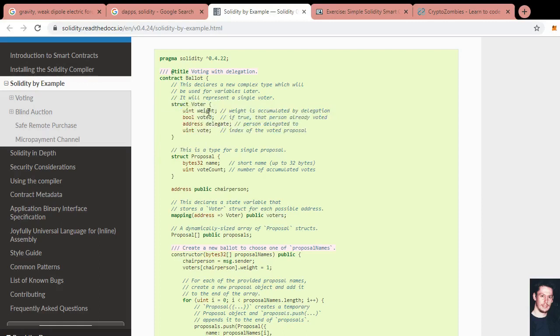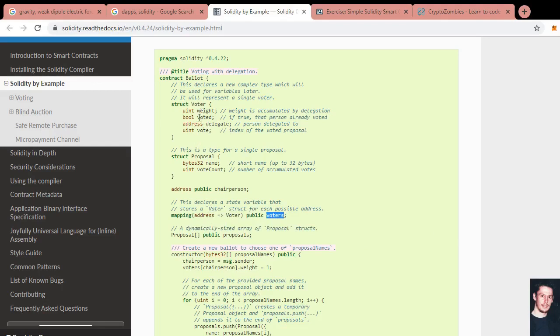If you want to refer to a specific voter in this voter struct, then you are going to use this voters variable, because this voters variable will be linked to an address, an address as defined in terms of the Ethereum blockchain, and it's a long string of characters. So this address will represent a specific voter, and it will point to a specific count.